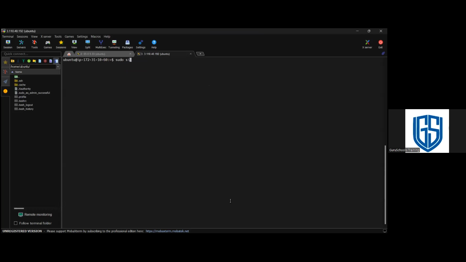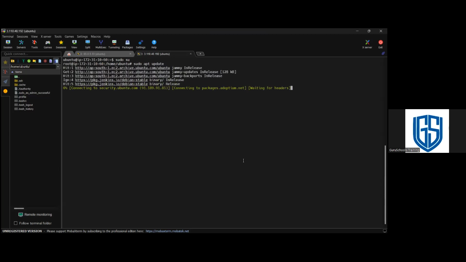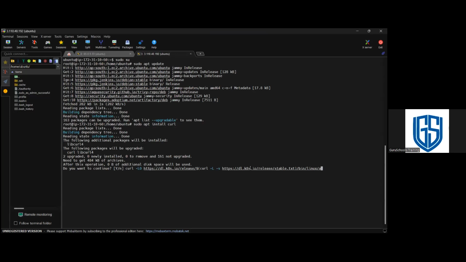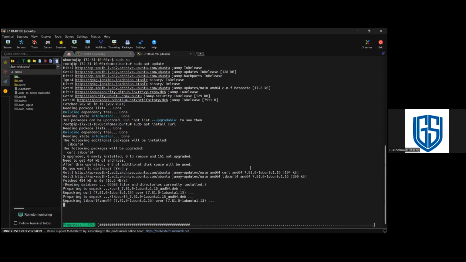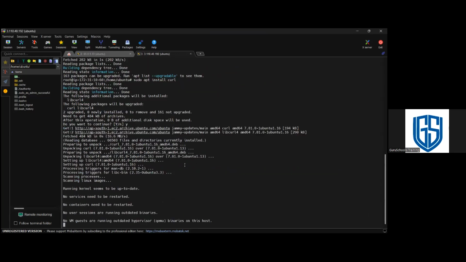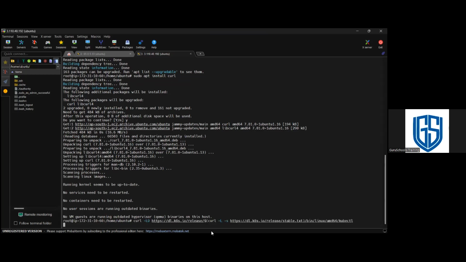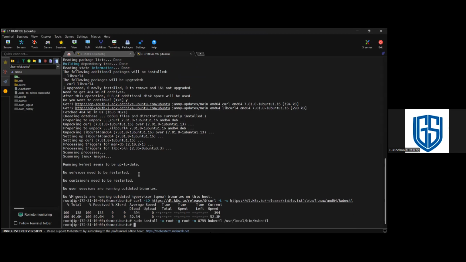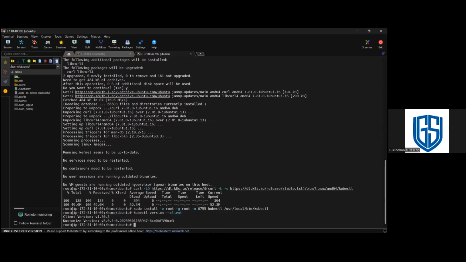So you can quickly create. First, I'm going to install kubectl. Successfully installed.